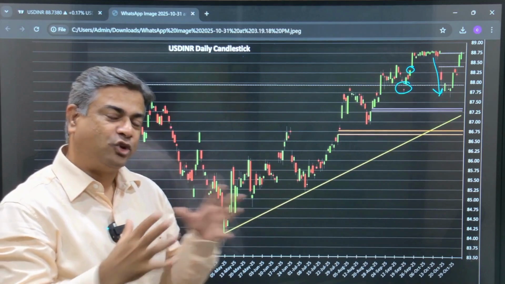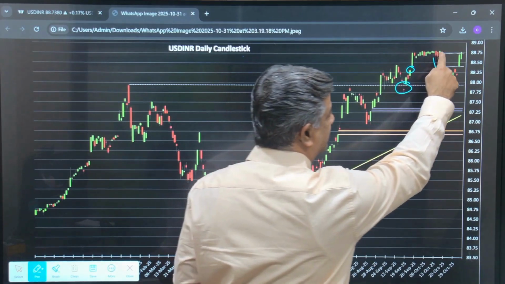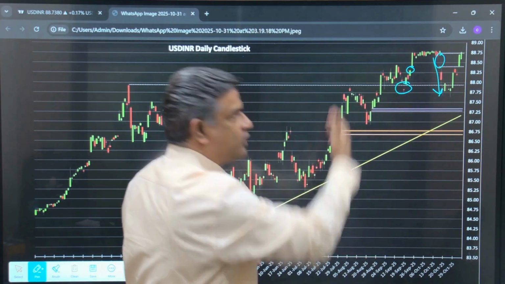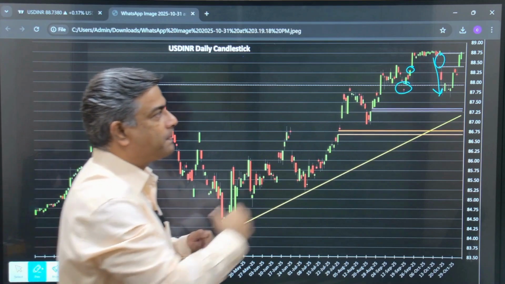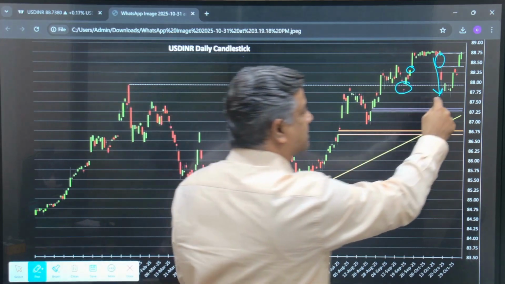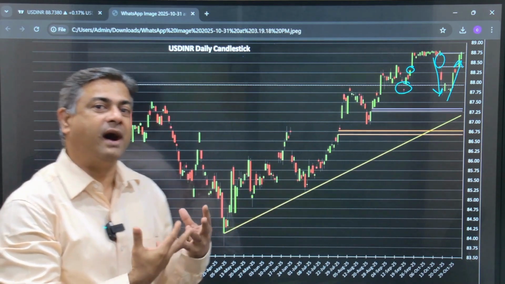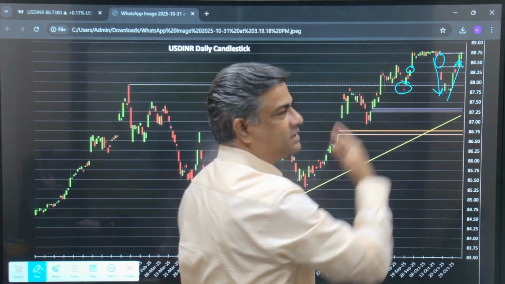But when that rumor of India US trade deal happened, we saw a big down gap here. Usually dollar INR makes an up gap, but here there was a down gap, and this week, surprise, surprise, this week we saw the rupee weakening and the dollar going higher. That gap filled up this week.